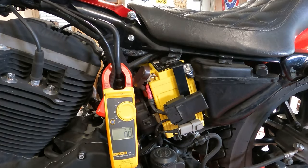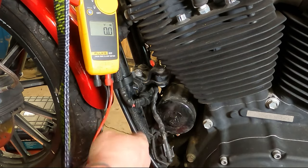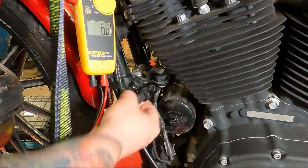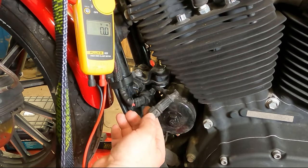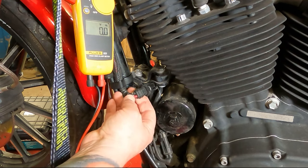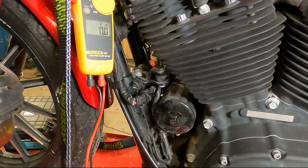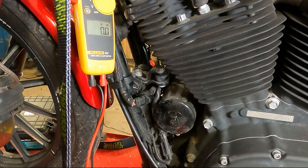Since we don't have a charging voltage going to the battery, we're going to move forward near the oil filter and check the voltage coming out of the charging system. Right here is your oil filter, this is the front frame rail, and there is a quick connect right below this engine mount. You'll see two connectors — this one's your O2 sensor, put that one back. This big heavy-gauge rubbery-looking one is the plug coming out of the regulator rectifier. The next stop for these wires is essentially the battery, so we're going to see if we have voltage here.